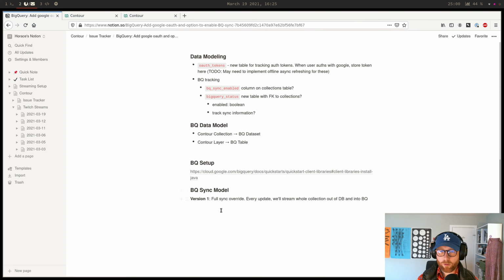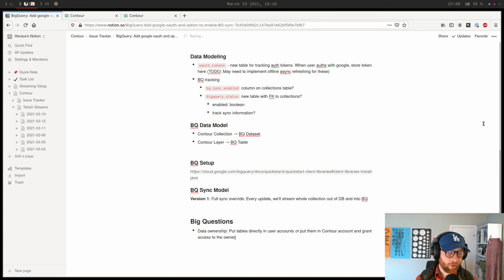Actually, I'm going to make a note on this. One of my big questions that I haven't really figured out is data ownership: put tables directly in user accounts, or put them in a Contour account and grant access to the owner.